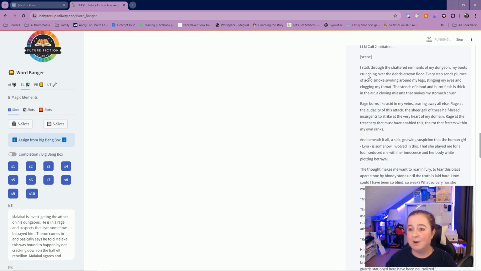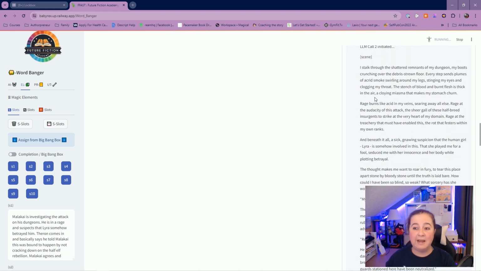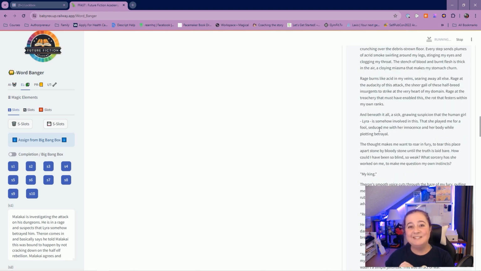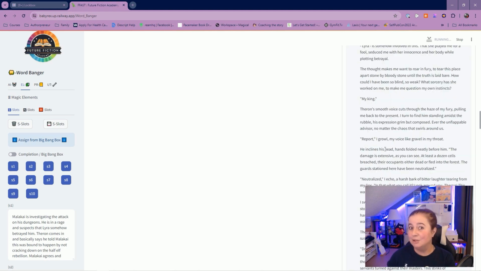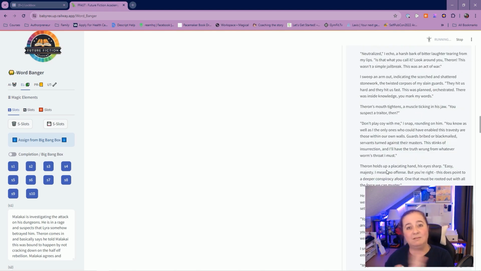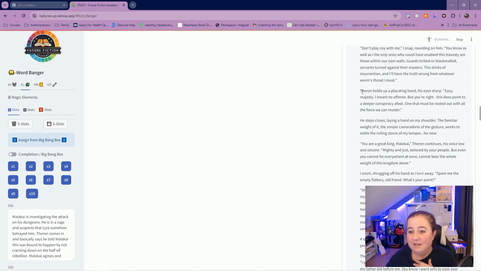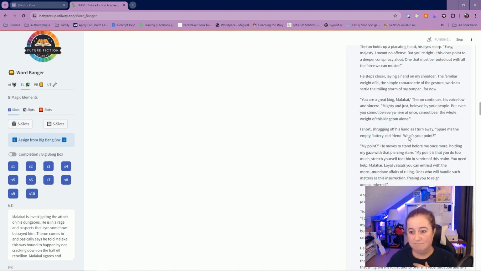And here we go. Here's actually writing the scene. Stalk through the shattered remnants of my dungeon. There was just an explosion in the previous scene inside of the dungeon. The other love interest had unwittingly given this rebellion, these people working against the male love interest, everything they needed to plan out this attack. The one love interest is starting to suspect the other one. One's feeling guilty because they unwittingly gave this information. And then Theron is the antagonist who is trying to pit the two against each other and take power from the male love interest.